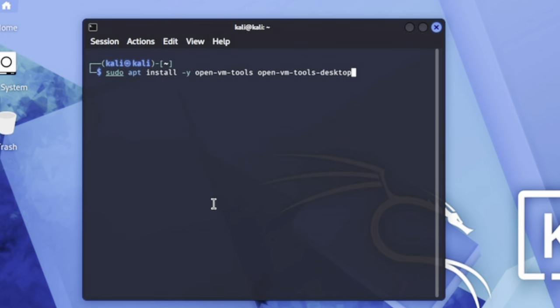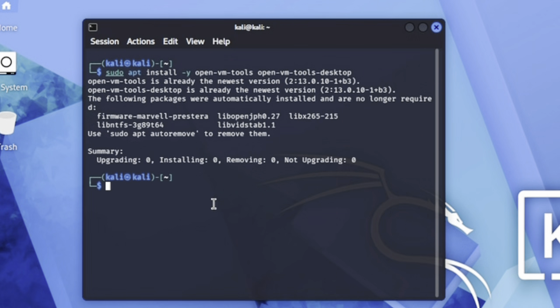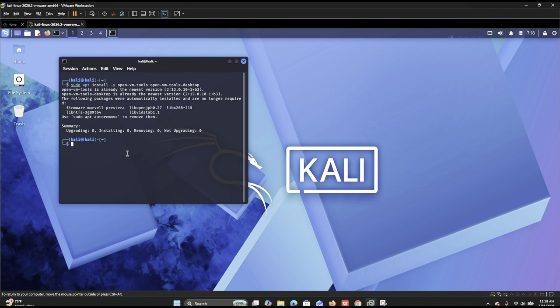So let's hit enter. I already have this. So you can see open-vm-tools is already the newest version. So this improves graphics, mouse movement, clipboard sharing, and overall performance. So you have to do that.